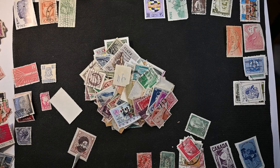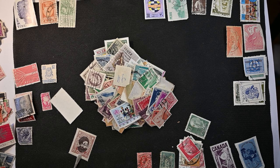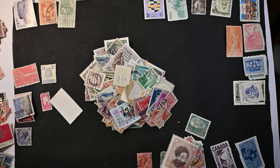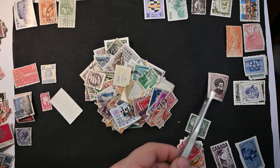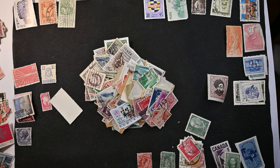Here we have... I'm going to guess Hungary on this because of the domination of the Magyar, but you know, why do they say Magyarposta? So I wonder if this is some other type of stamp. It's a little unusual. So Hungary's super common. We'll put that next to Poland there. This one's Canada.